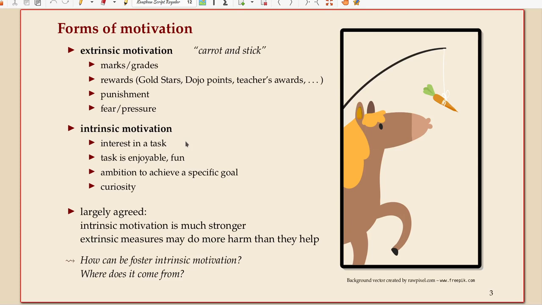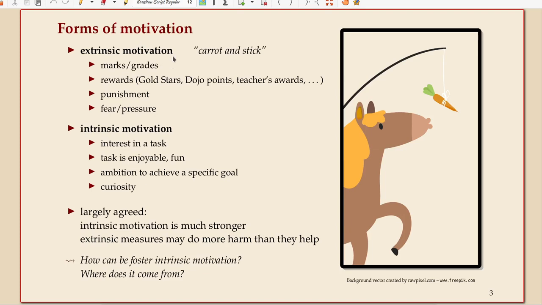They just do it, and no one told them to do it. Well, they would still do it even if no one told them. So it seems that tasks are inherently enjoyable or fun in this case, or you have some ambition to reach a goal, even though there's no external pressure applied to you. And probably has a lot to do with natural curiosity as well.